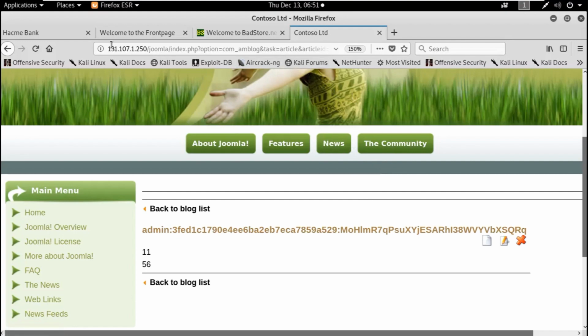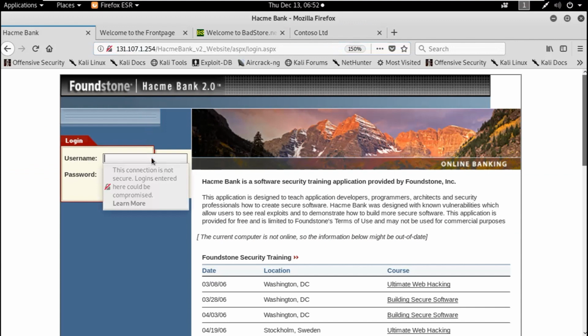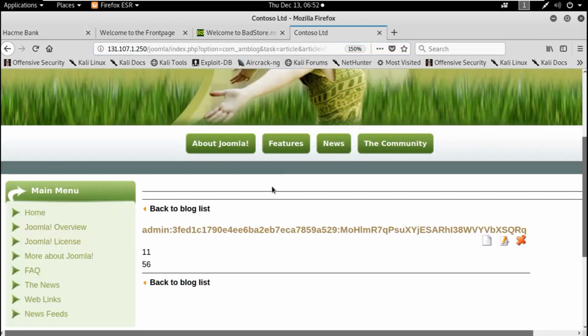The SQL injection we use on this one, the Foundstone Hackme Bank, which was powered by a backend server with the Microsoft SQL Server engine, is a bit different from when we exploited the vulnerability on our Joomla, because Joomla normally runs the backend database based on MySQL.